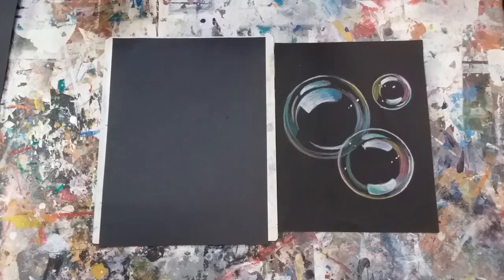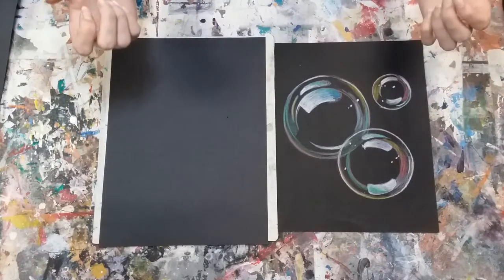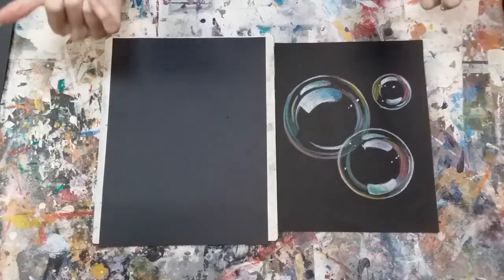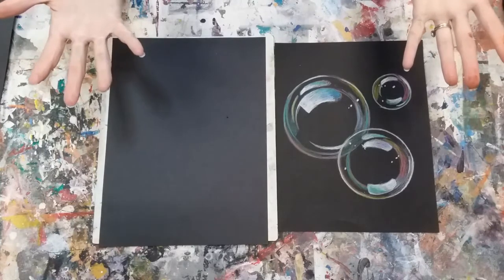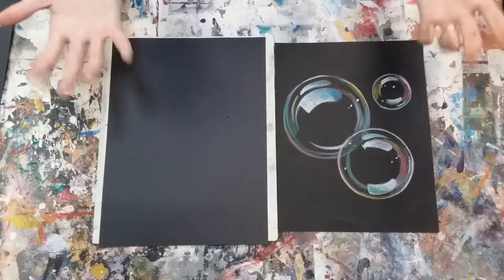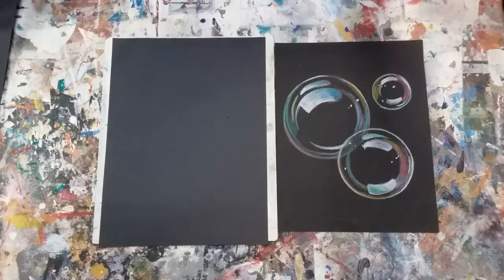Some things that might make this a little bit easier for you is a circle to trace. So I usually just use like lids to mason jars or pasta sauce, like spaghetti sauce lids. You could use a coffee mug lid, a thermos lid, a spray paint lid, some tape. You kind of get the idea.